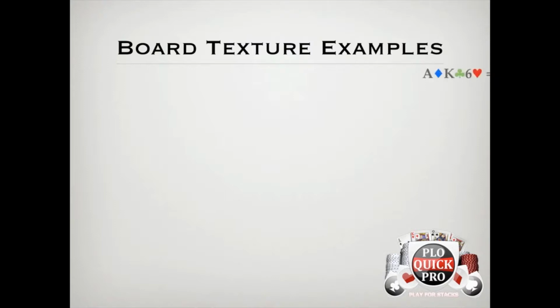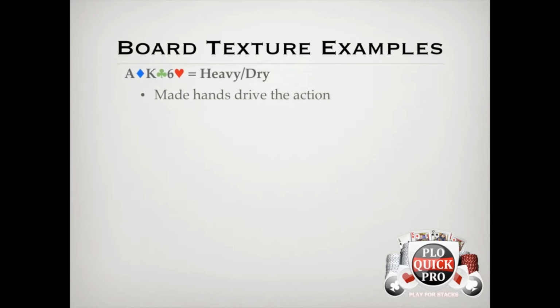For example, on the heavy dry boards like Ace King 6 rainbow and Ace Jack 5 rainbow, the way that players get stacks in the middle tends to be when two made hands collide, because there really aren't very many draws that people can semi-bluff with. The only reasonable draw you can have on this board is the inside wrap Queen Jack 10x, which as you'll find out in lesson 11 is a pretty specific hand combination. Also, as I pointed out in the last slide, the primary feature that defines a heavy board is the presence of Broadway cards, and one of the main things that separates heavy boards from light boards is the presence of sets in people's ranges.